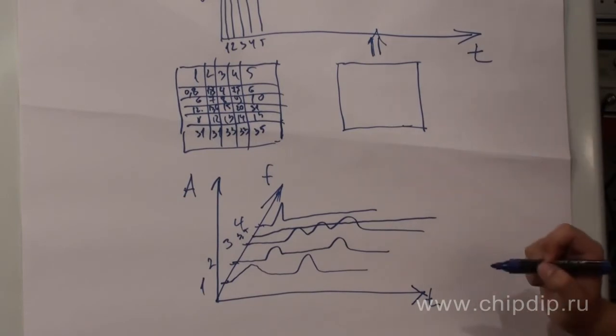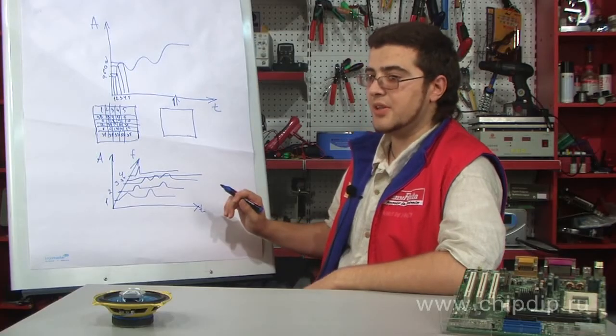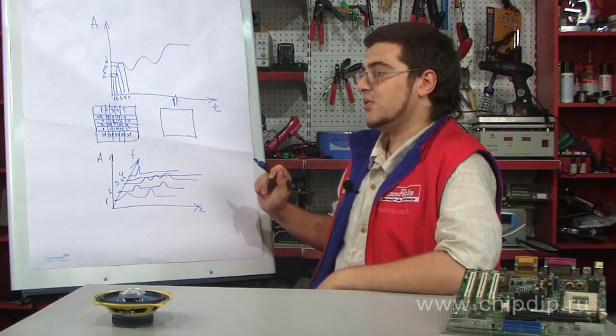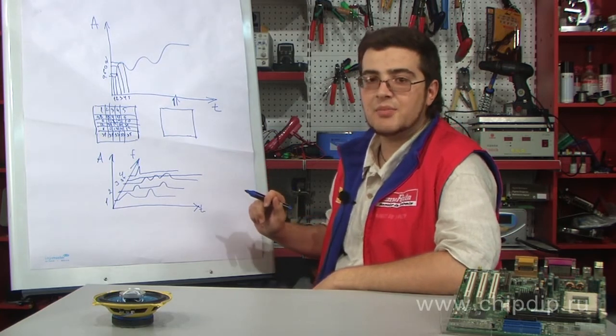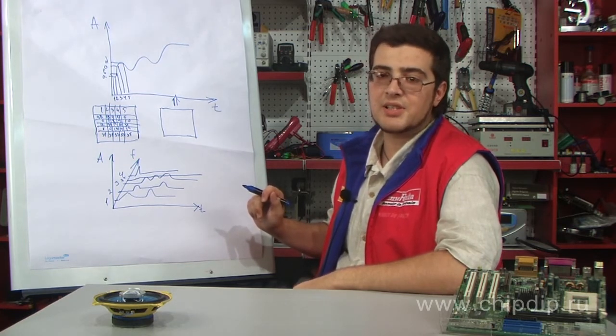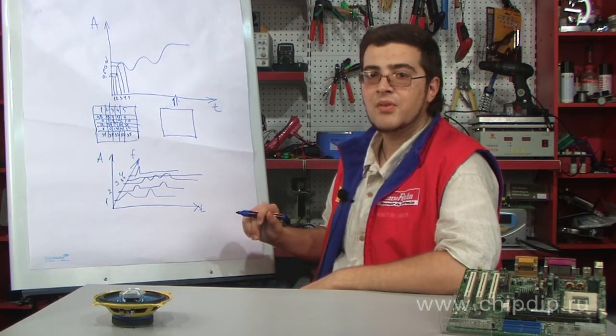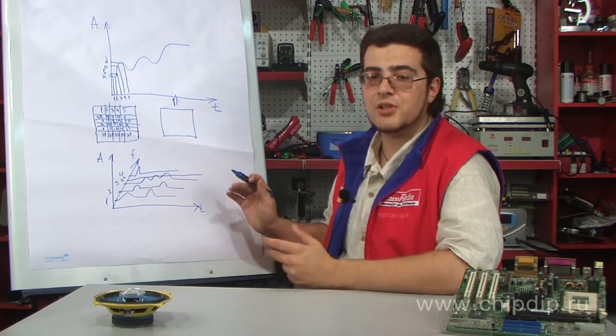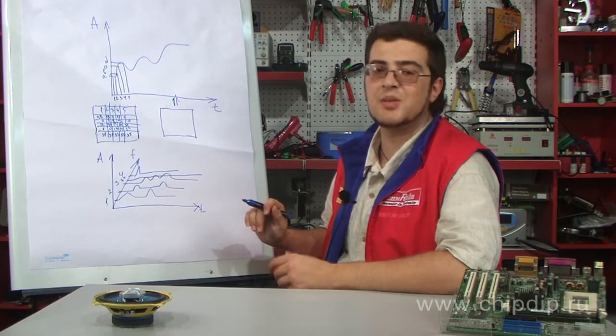The main advantage of Fourier transformation is that the program designed by Fourier is now being gradually implemented in the form of hardware. There are special micro-circuit controllers, analog-to-digital and digital-to-analog converters, which can do the transformations themselves. Users and developers benefit from this if they don't have to use or develop such software.